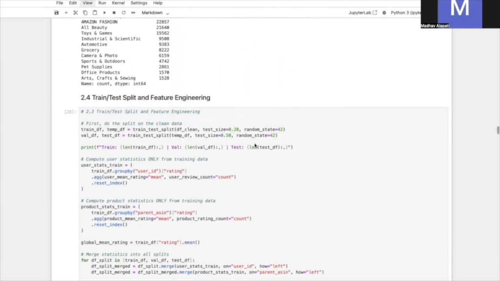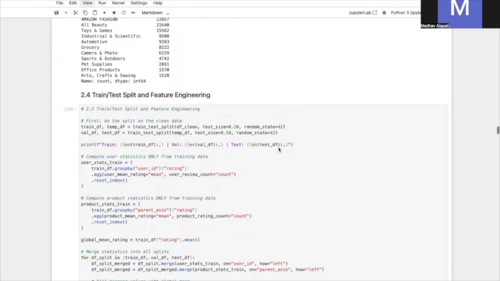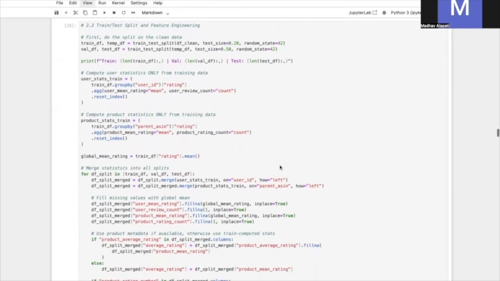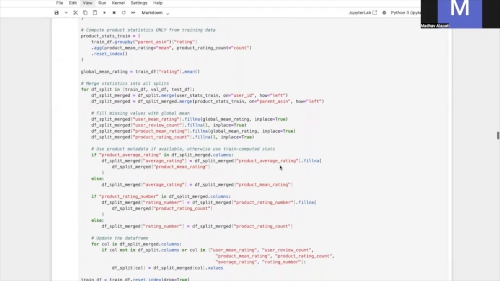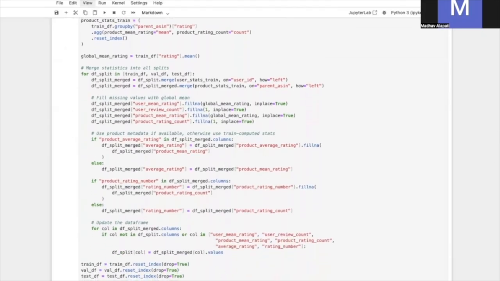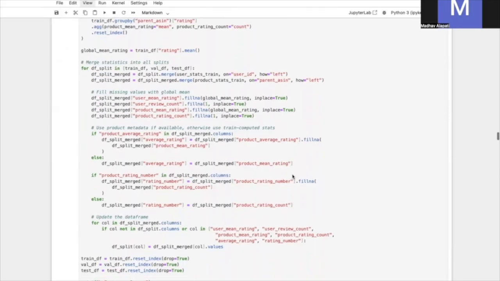And in order to obtain the training, the validation, and the test sets, as I mentioned earlier, we're using an 80-10-10 split. And the key concern here, if you can see the code, is data leakage. So I compute all the user and product statistics only on the training set.